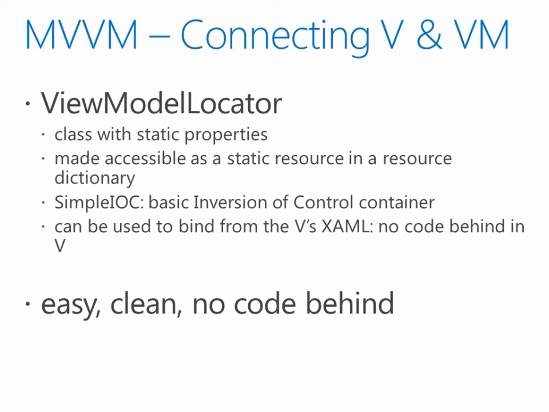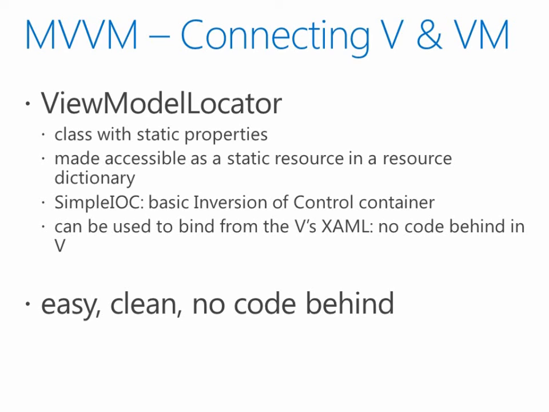Now, this is also an interesting thing to go into a bit more detail. How many instances do you want of your view models? That's one of the questions that often pops up. Some implementations, or some people, depending on how you need to set up your project, go for: every time a user navigates to my view, I want a new instance of my view model. Well, the good thing about this is you always get a nice new instance. You don't have to worry too much about cleaning that up. The bad thing is, you more or less are recreating a web application like that. It's stateless all of a sudden.